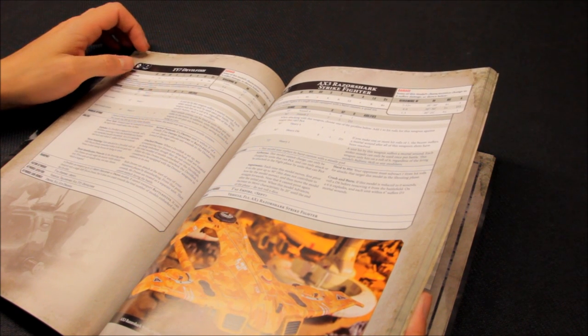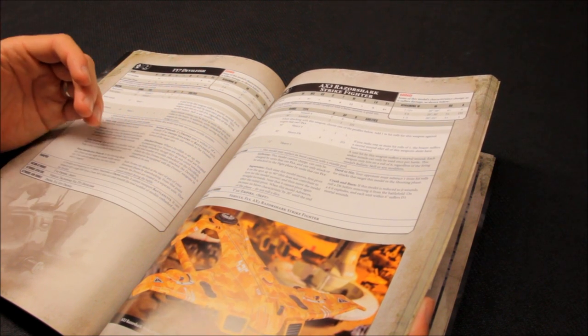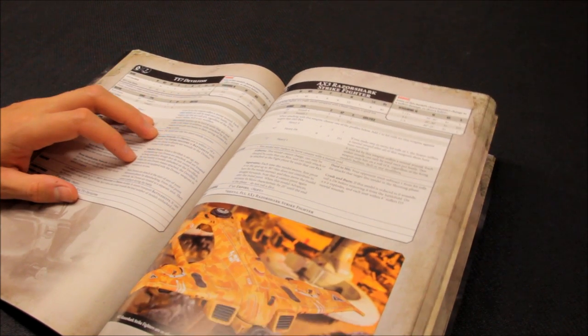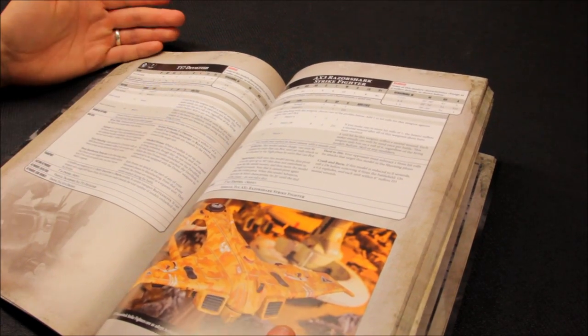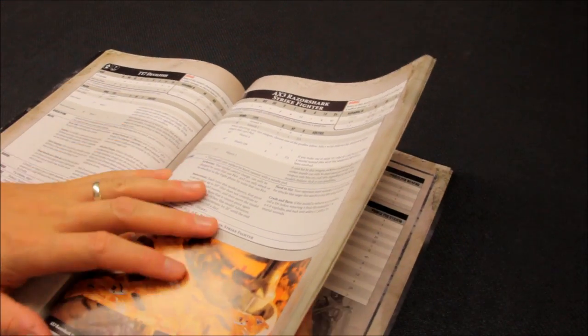People have different styles. People do like to mechanize them up, especially if you have a larger squad, a squad of 10 breachers. You want to protect them, stick them inside a Devilfish, and it will offer pretty decent protection. Can't take any vehicle upgrades here, doesn't look like. None of the trickery that you used to be able to in 7th, so it's all on here.